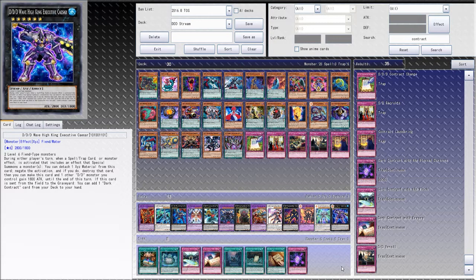Anyway, his effect is that during either player's turn, when a spell or trap effect or a monster effect that includes special summoning is activated, you detach a material, negate the activation, and destroy that card. Then this card and another DD monster you control gain 1,800 attack until the end of this turn. Nice. That's a good increase. Basically, this guy is a walking Solemn, that when it negates anything, will boost itself and another DD monster you control by 1,800. Does it have to have 2 targets on the field to do that? I believe so, but mostly the fact that it's a free Solemn is amazing.